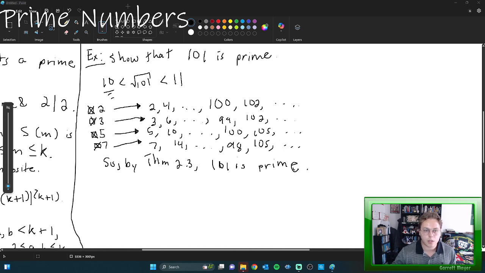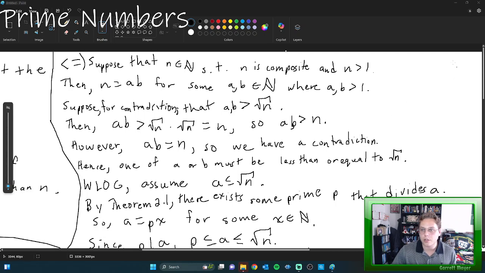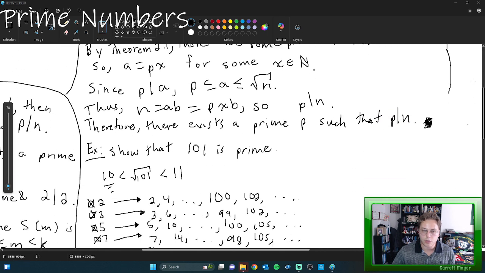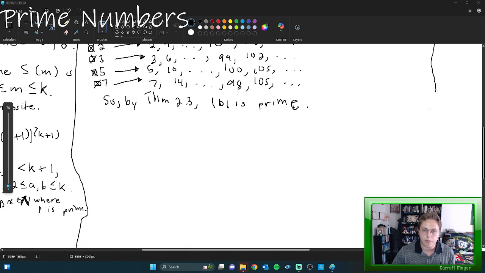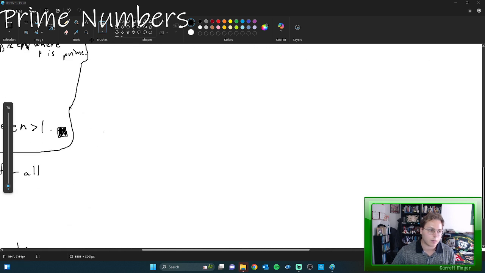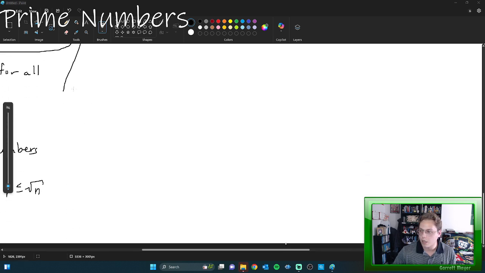Okay, so with that, those are the two theorems that we're going to start with for this section, to just think about and discuss prime numbers. These are the two theorems that the textbook shows just to kind of introduce prime numbers, how they work. And now, with that, we can actually get into the Fundamental Theorem of Arithmetic, which is the title of this video and what we're going to prove next.